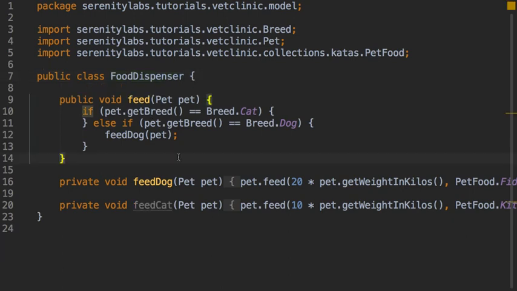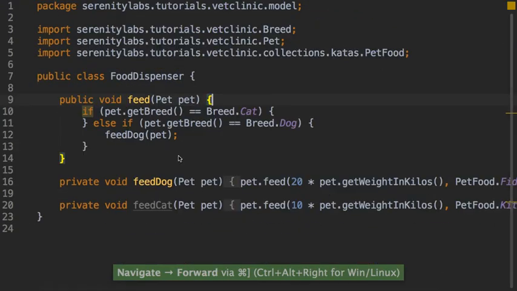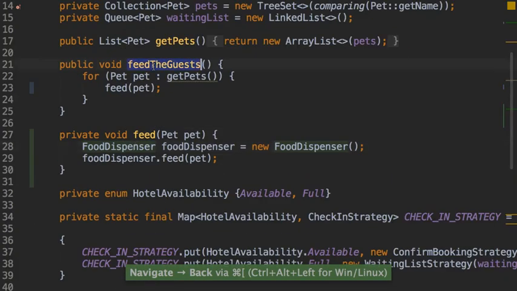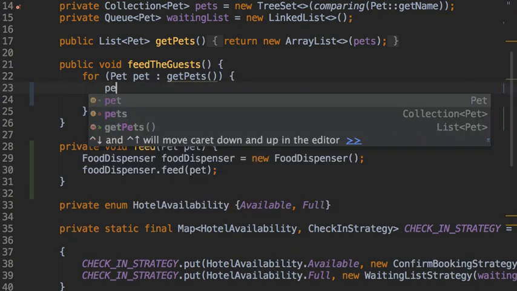But if we look at this code, we can actually do better than this. If we go back to our hotel, we have our feed the guests and we have our food dispenser doing the feeding. In fact, a food dispenser is really responsible for preparing the meal and the pet is responsible for eating. So wouldn't it be nice if we could just say something like this?